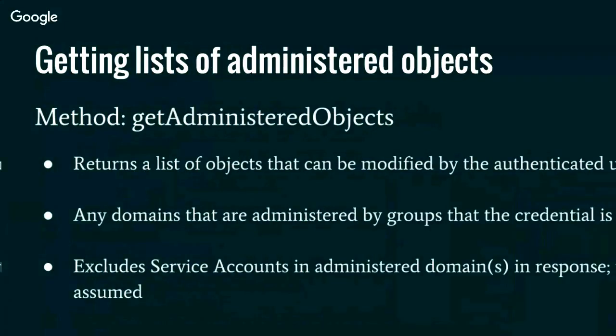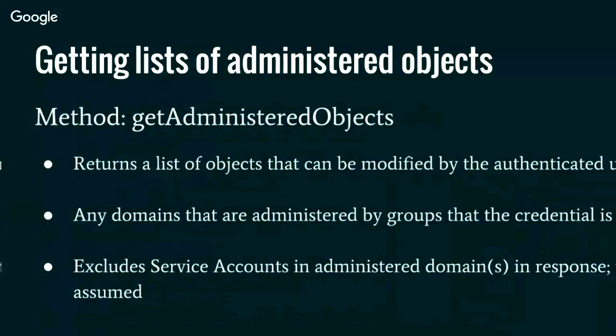Next helper method is for getting a list of objects that you are authorized to administer based on the authenticated credential. This one's name is GetAdministeredObjects. This will return key value pairs. It'll give you a list of domains, resources, and users that you're authorized to administer. And each of those will be a list of objects with some basic information about each of them. I think for service accounts, we give back like the user principal name, the email addresses. I can't recall specifically, but we give you some basic information to help you identify it.